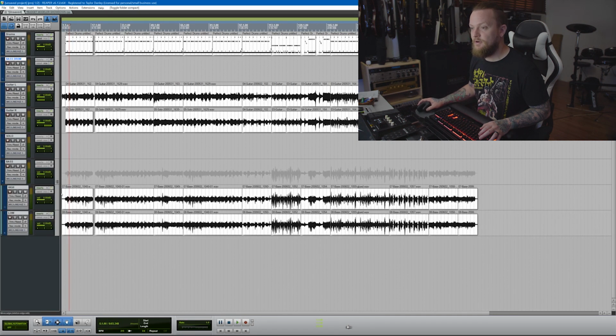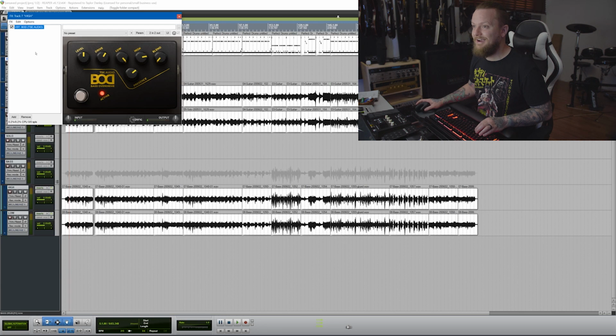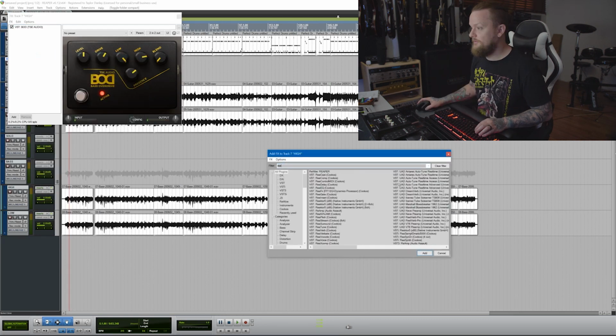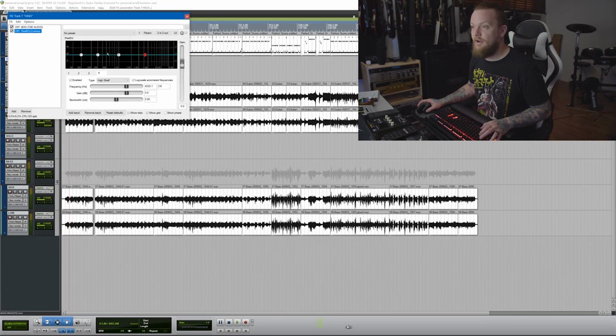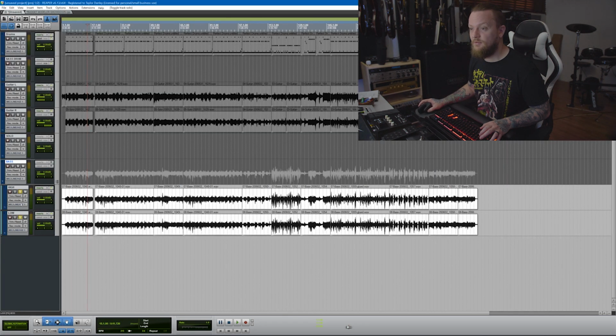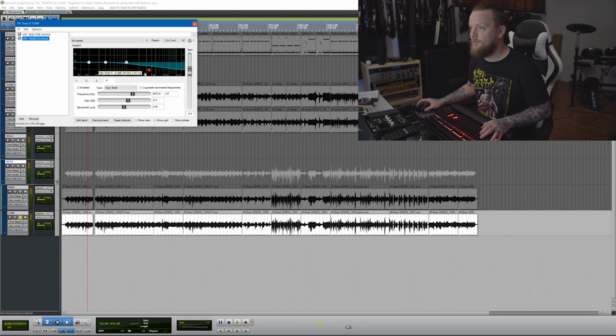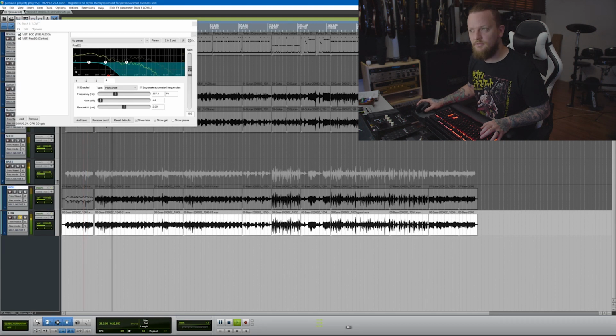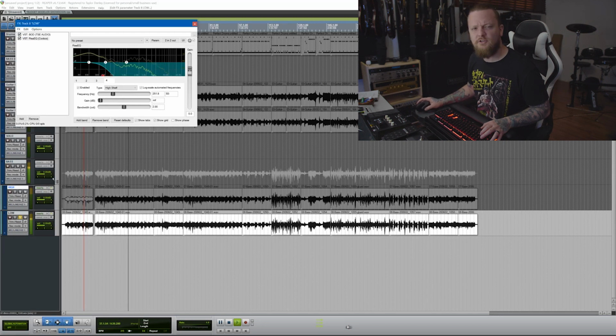What we're gonna do here is we're gonna go into our bass. We'll go into the high first, and we're going to add the ReaEQ plugin. And all we're gonna do here is cut the low end right around 450 hertz, and then we're gonna go into the low end and we're gonna do the same thing, but opposite. And we're gonna cut the high end out and we're gonna cut that down to about, let's call it 350. Maybe even a little bit lower. We'll go 250 on that one.